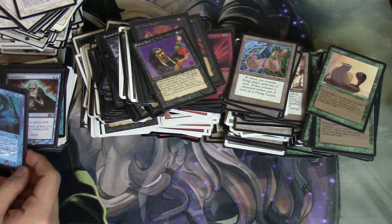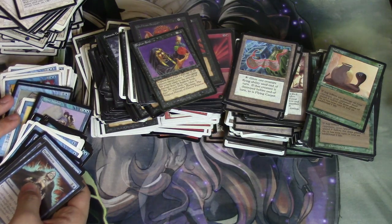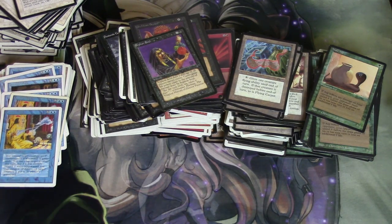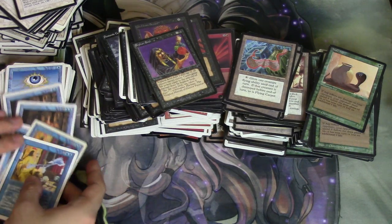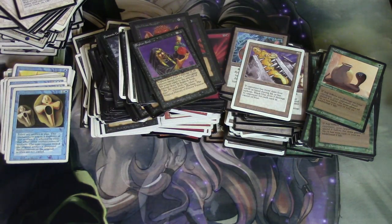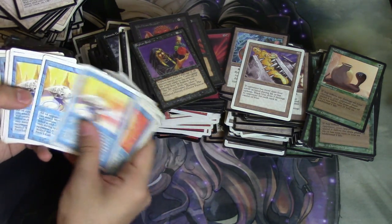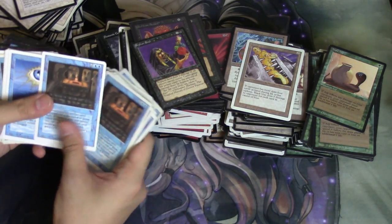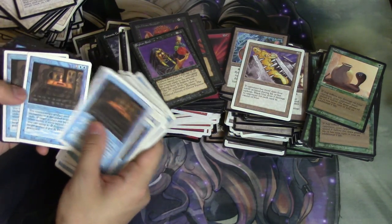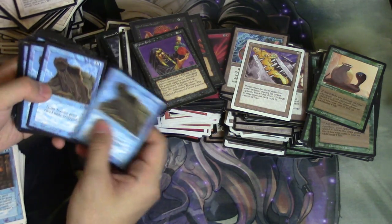It took like an hour of me talking so I'll try to move a little faster. I just remember so many good memories playing with these cards because this is the set that I started with — back in the day a Merfolk 1/1 was very good for a one-drop. These are more modern cards but I'll try to move to the older cards. Control Magic — one of the ways you can tell something is Legends. Black Vise, that card is worth like a dollar or two. Steel Artifact is pretty good.